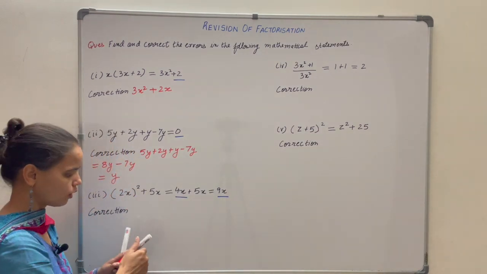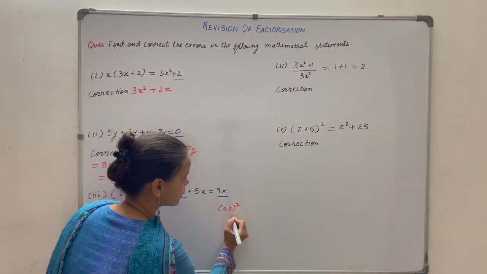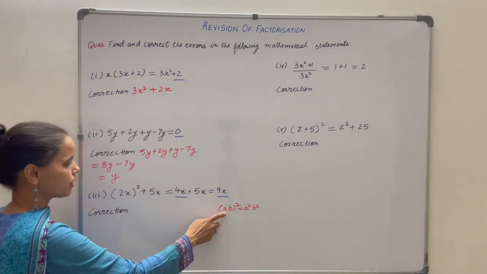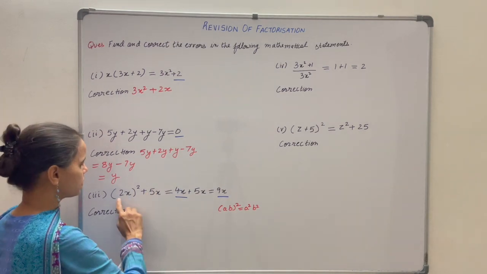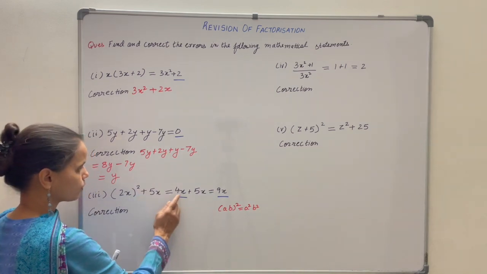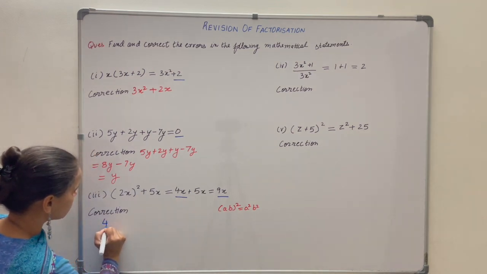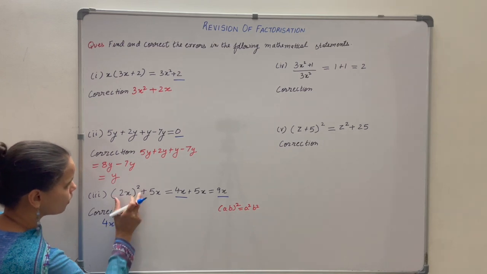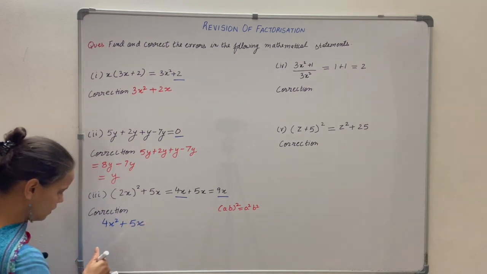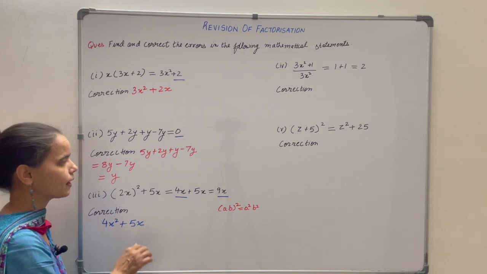So here we are using laws of exponent. Which law? a into b whole square is equals to a square into b square. So here your a is 2. So a square means 2 square, that is 4. B here is x. So b square is x square. So it is 4x square, not x. So let us write down the correct answer. So it is 4x square. When you take the whole square, it is 4x square plus 5x. So that is the answer. You cannot further simplify it because these two are unlike terms.